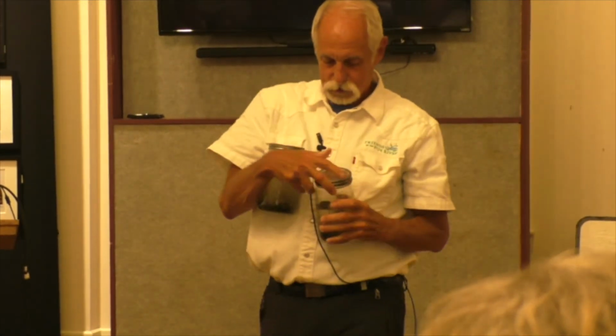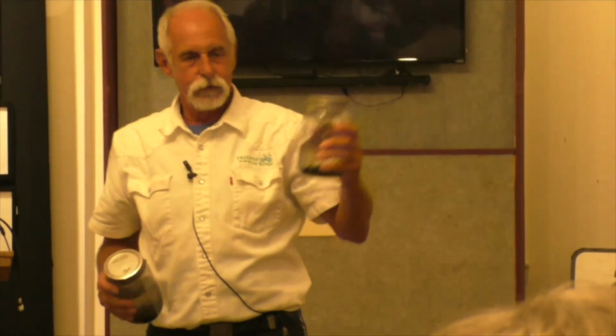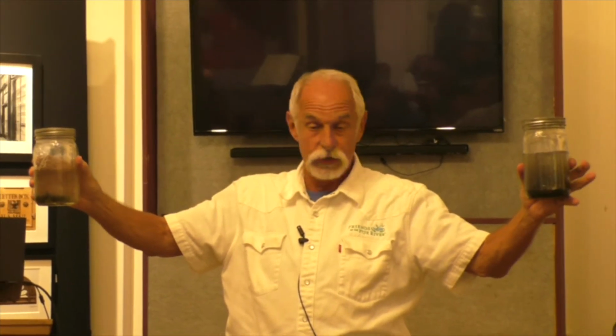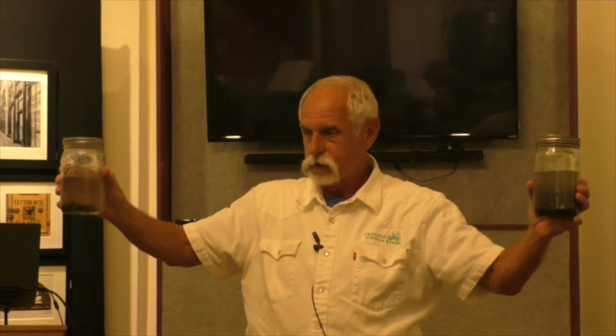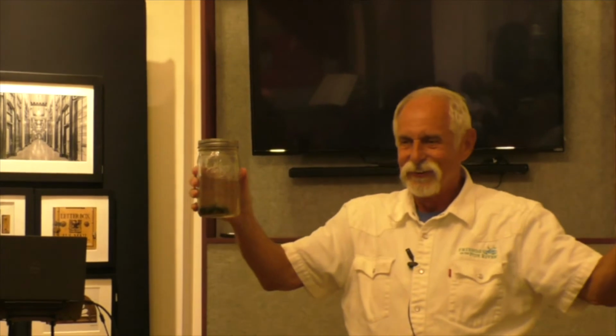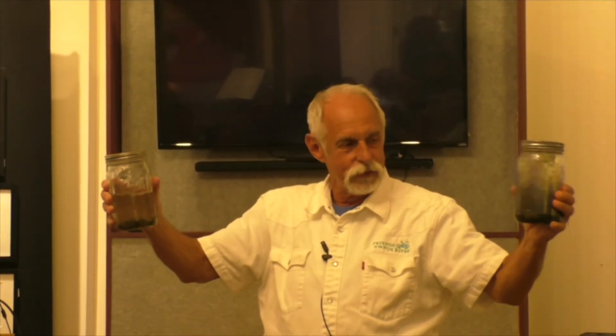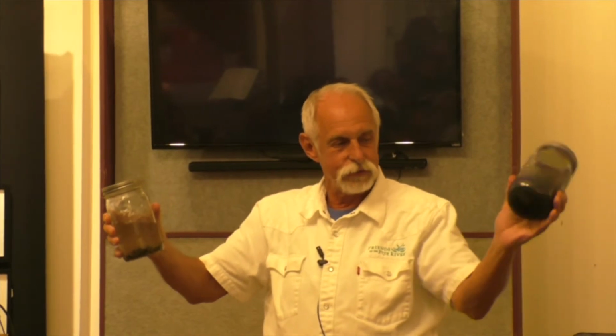Switching around to be geographically correct. No. This is Gale Borden Library. This is Walton Island. And this is settled. Okay? So wait, what did you ask me? Oh yeah, the sediment. Okay, so clearly, this one does not have much sediment. This one has a lot of sediment. You can see the black stuff in there, right?